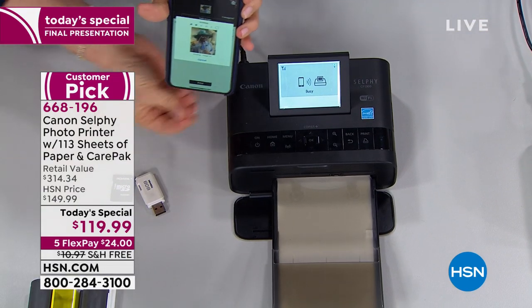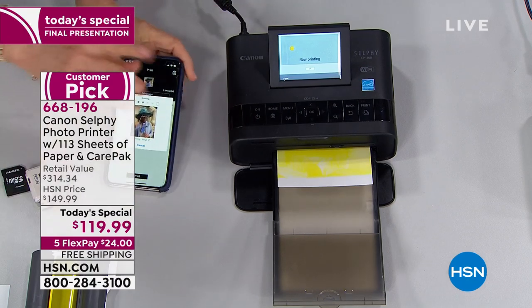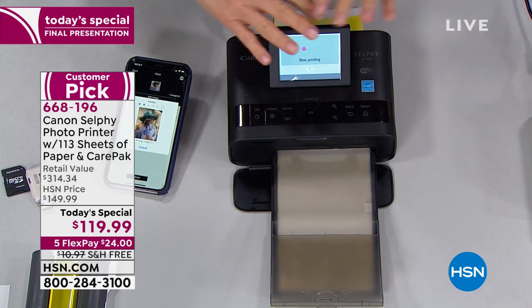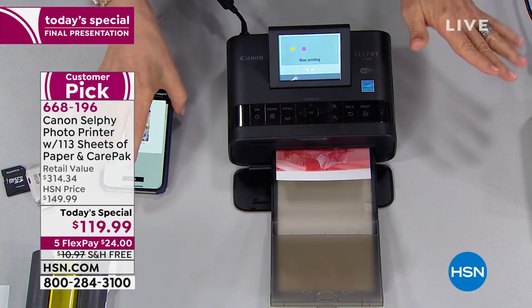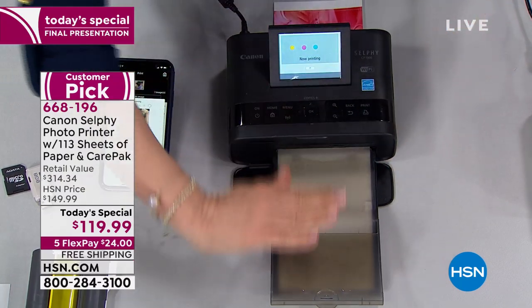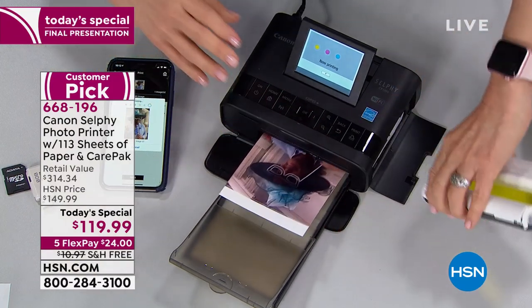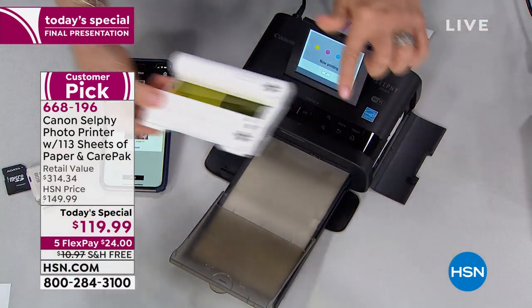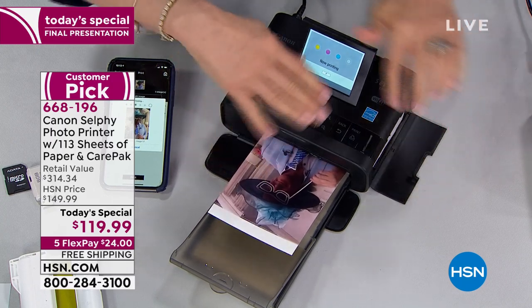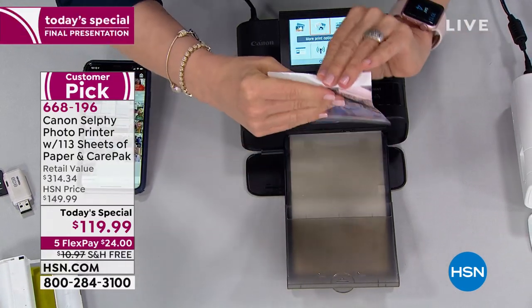You don't have to have it wired, and anyone at your table — family, kids — can be printing to it. While it's printing, here's your LCD screen — it tells you what stage it's in. It uses what they call a dye sublimation process, totally different than inkjet, totally different than your office printer. Each time the paper goes back and forth, it layers more colors — millions of beautiful colors. Your ink cartridge just slides in on the side. Your ink is always bundled in with your paper, so you never have to go buy a blue or run out of ink.